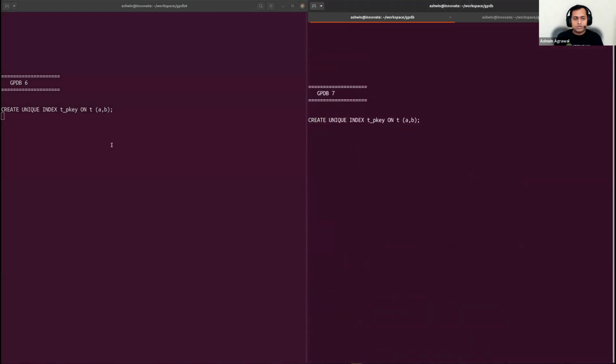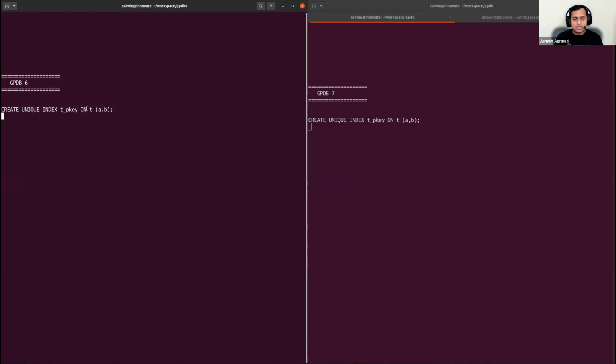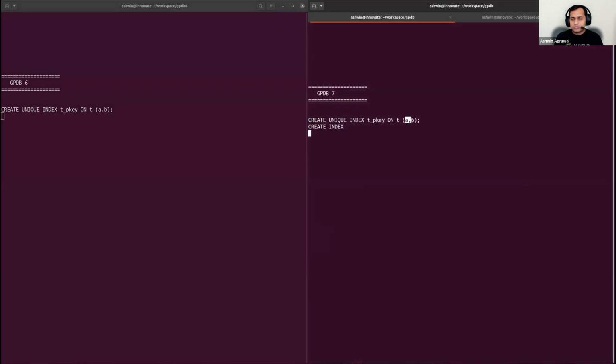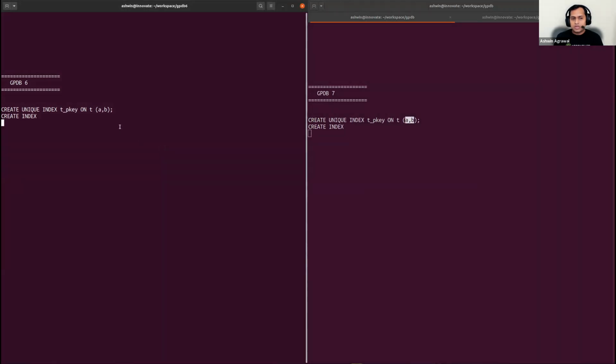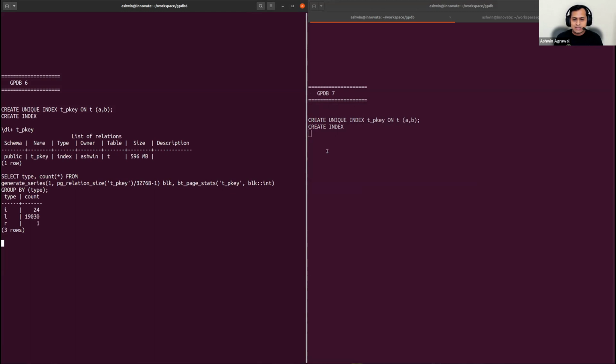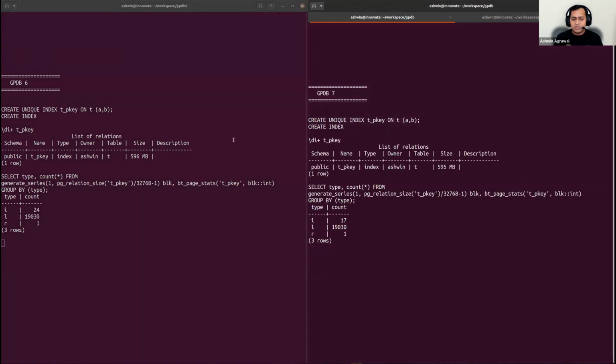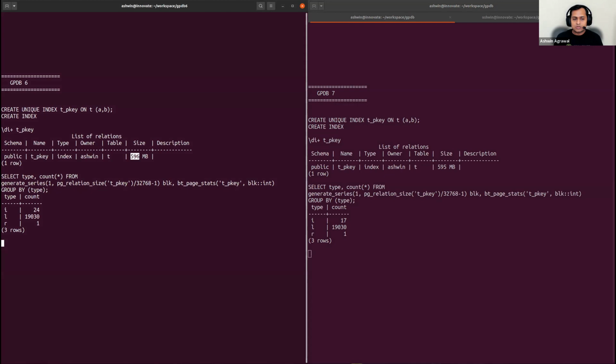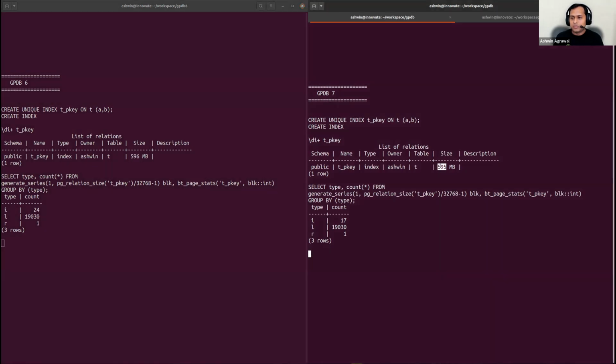To showcase that, what we are doing now is creating a unique index, which is a primary key index, on two columns, A and B. And as the property, we know that A has all unique values and B has duplicate values. Once we have created this index, from the size perspective, we will not see much gain when you look at just the size at the top level for a multi-column index. So size kind of remains similar.